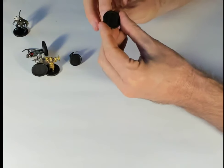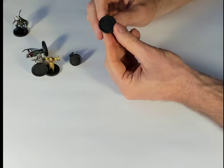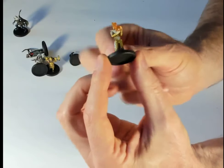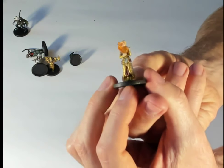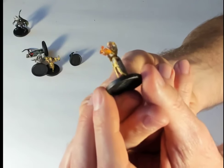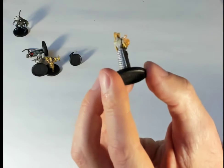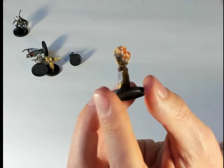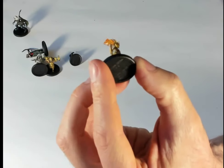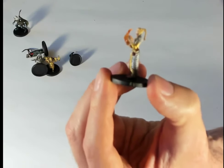All right, so next is, now, the bottom of these things are almost impossible to read. This is a Sun Elf female wizard, which I kind of like. Getting wizard miniatures is actually pretty hard. There aren't that many of them out. I'll just turn and rotate so you can see. In fact, I only need one hand. Quite a cool miniature. I always like the fact that she's holding this ball of fire and that's translucent. So, pretty cool miniature. I don't think I can get it much closer than that.